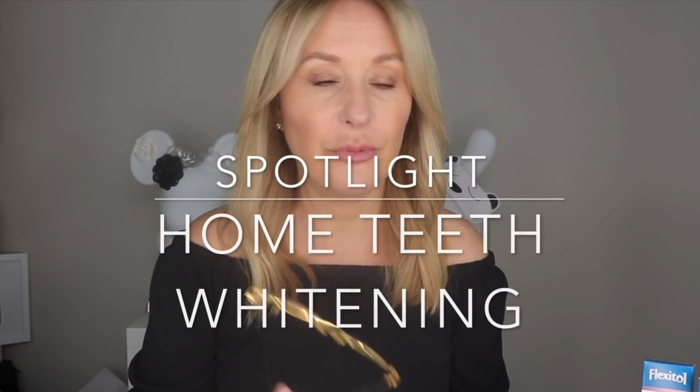I'm going to use a treatment called Spotlight, and I'm super excited. They've gifted it to me, and I'm going to test it, and if it works, I'm going to report back and let you know. They're more like the Crest whitening strips, which you can get from the dentist in the UK, and you can get in America as well. It's Oral-B in the UK, but it's Crest, it's the same company. You can buy them over the counter in America. If you know anybody going to America, get them to get the Crest whitening strips and bring them back. Not that anybody's flying anywhere at the moment.